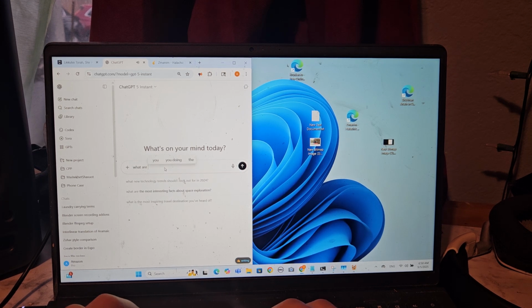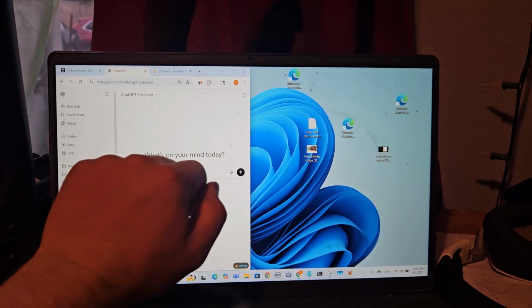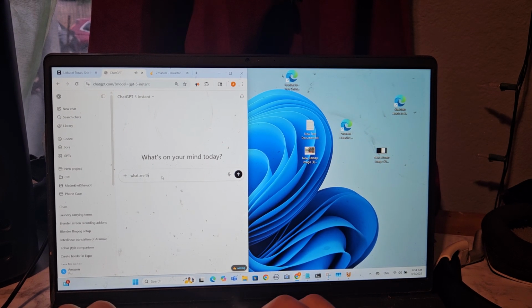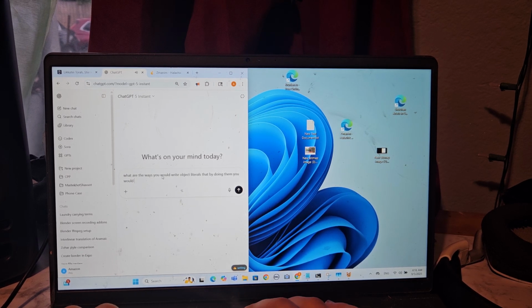What are the ways you would write object literals, such that by doing them you would understand the StyleSheet.create in React Native?